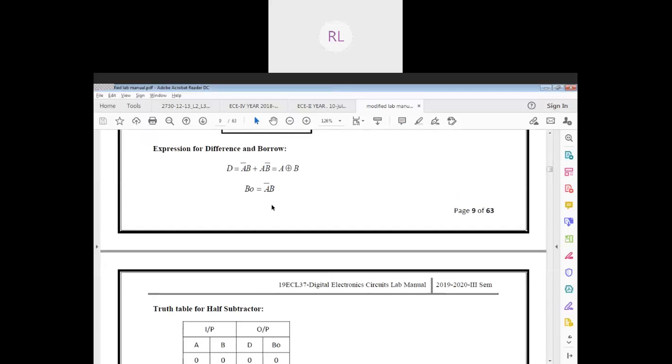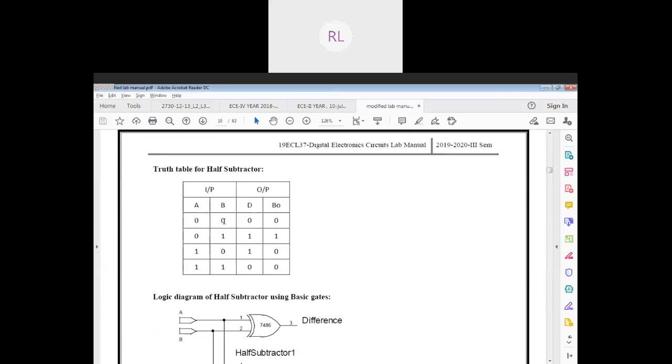So that was about your adders, and now we will look into subtractors. Here we have a difference and a borrow instead of sum and carry. Half subtractor and full subtractor. Now if you look at the truth table, 0 0, 0 1, 1 0, 1 1, you can observe that the difference has the same equation as that in the half adder.